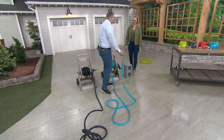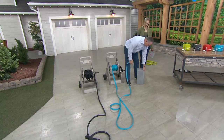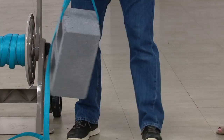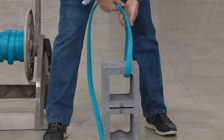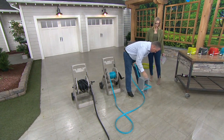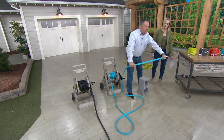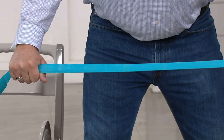So now, for durability, I'm going to take it and we're going to put it on this cinder block. And just to show you how durable it is, I'm going to pick up the cinder block and move it around a little bit. We're going to try and make some marks in the hose. Now watch, pull this back out, turn it over, not a single mark on the hose. That's amazing. It didn't do anything to it, even if I was sliding it on there.